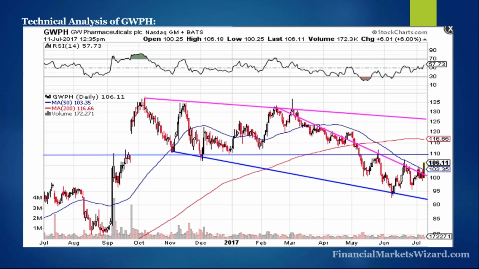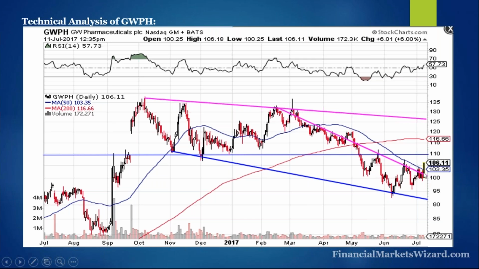Now this one, GWPH. GWPH doesn't have good options, but I buy shares. When it was making its move, I sent it twice. One time I sent it here, posted also on Facebook, when it was making this move after this 3-day down, and then it suddenly started moving up. That's where I caught it, and I sent an alert, sold it here. Then when it was making this move, in the middle, when it was crossing this, I sent the alert that GWPH, if you want to buy shares, you can buy. The option is crazy wide. So GWPH is in the uptrend.